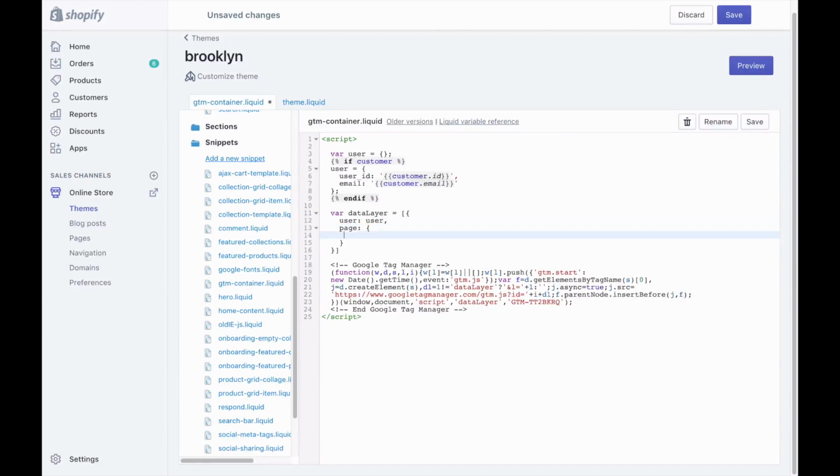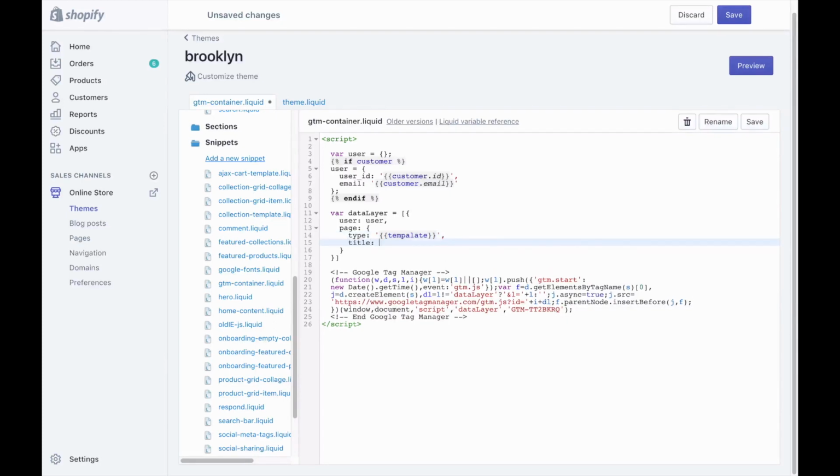I like to follow the Qubit universal variable specifications. They require a type variable, and this is going to be set to page.type, I believe. Sorry, it's not page type, it is template. That is the value. And we're going to create something called title as well. It's going to be page title, like so.